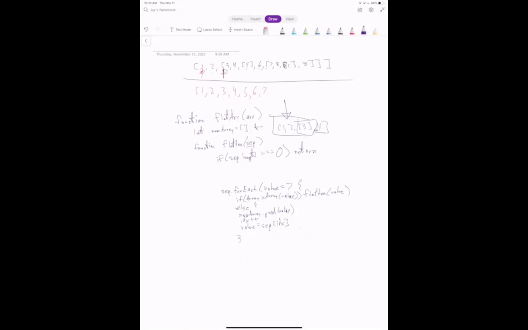So if the array is array value, flatten it. Otherwise, let's just push it on. And we don't need to change the value. We can just do that. Nice, that's really clean. Look at that. We don't even, hang on. We don't even have to do all that stuff. I'm going to select this and we're going to move it up right here. Nice. Okay, else push it onto the array. Yeah. All right.